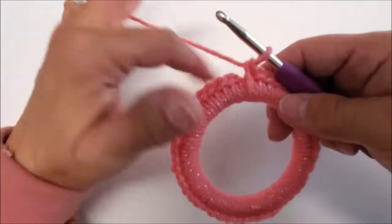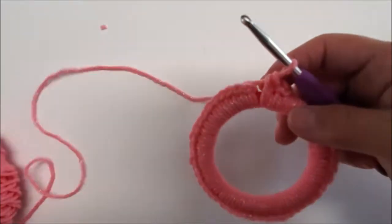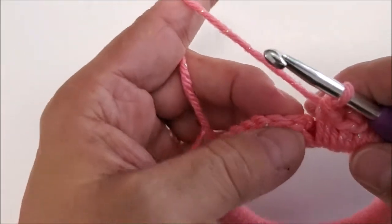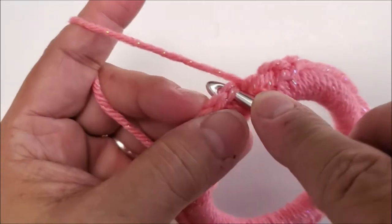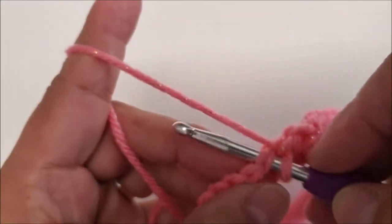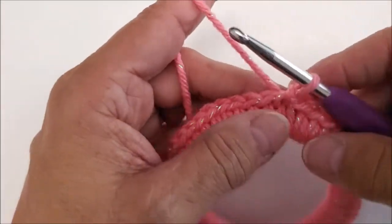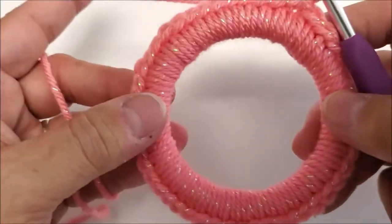Okay, so this is my 48th stitch right here. I am going to slip stitch into this very first stitch right here. See, I'm going to go under both of those little loops. It's a V. That's my first stitch. I'm going to come under, grab my yarn, pull through, and pull all the way through right there. Now you shouldn't be able to see any part of your ring.